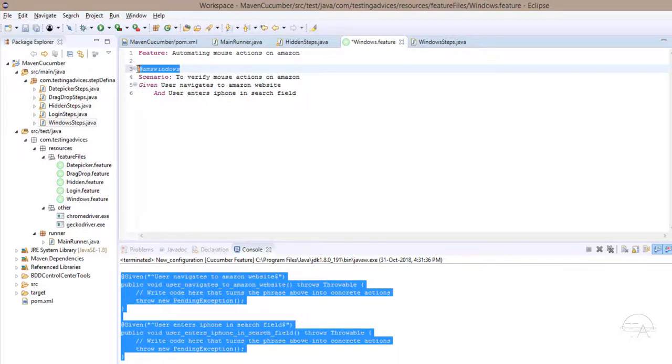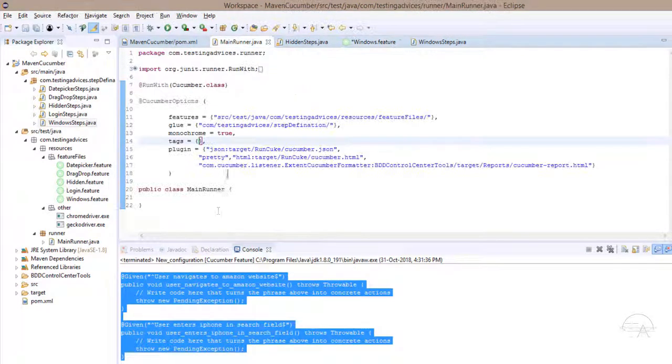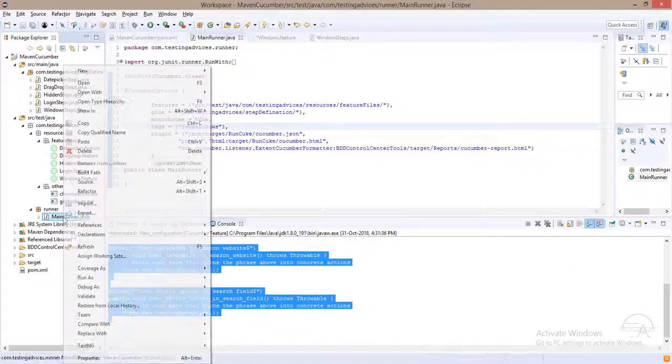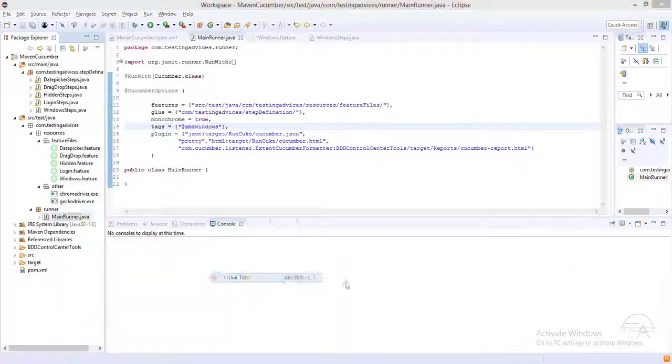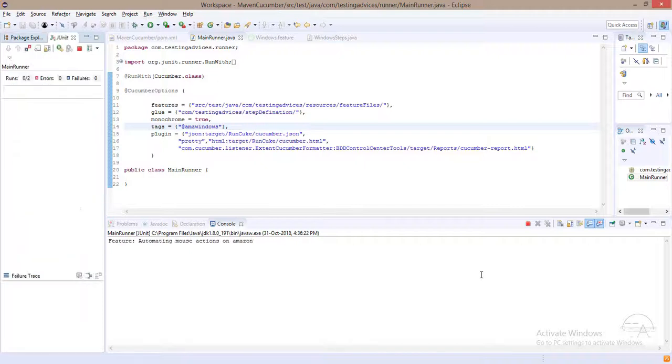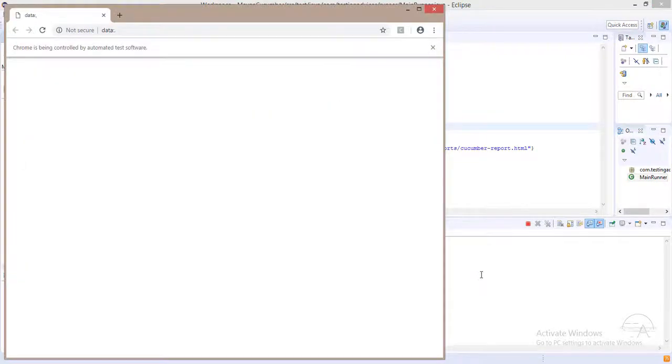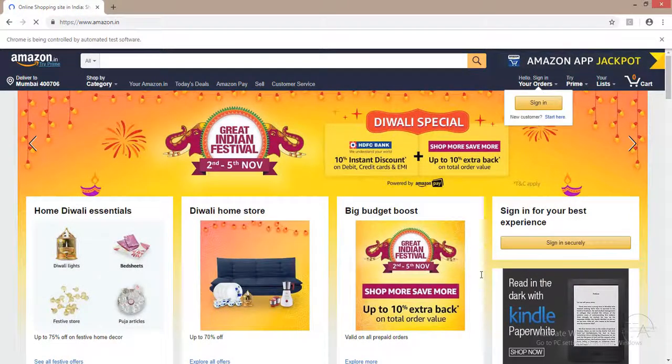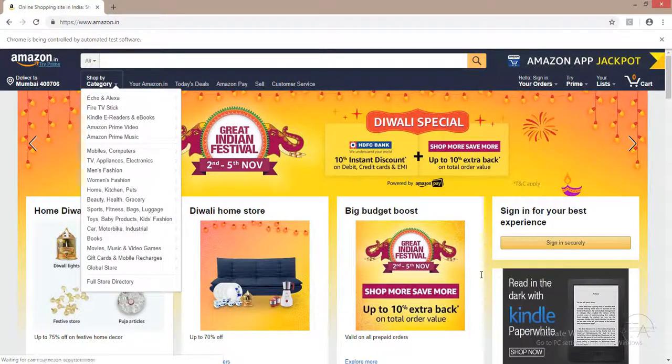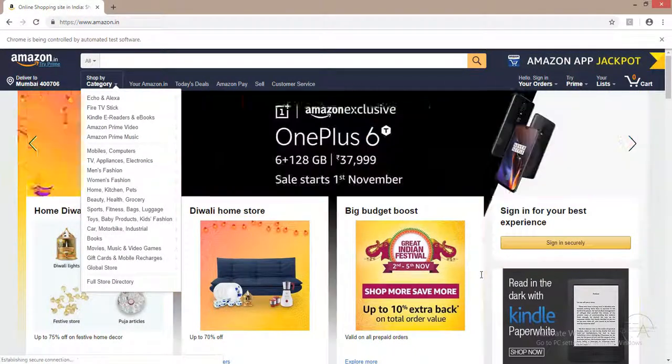Let's quickly copy and paste this in the main runner under tags. Yes, so we have done. Now let's run this. It has successfully launched Amazon and hovered on that particular element.